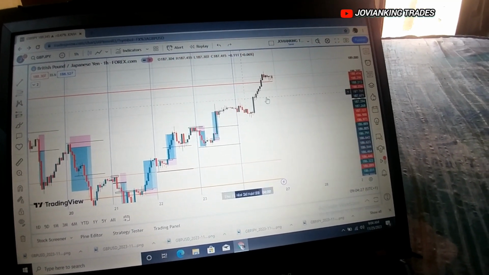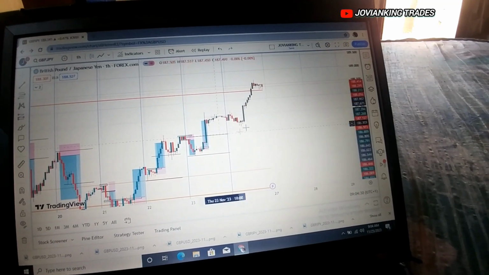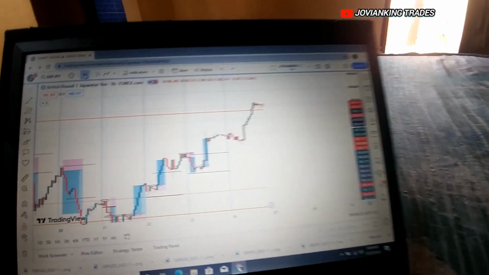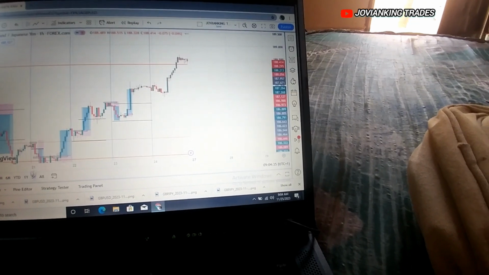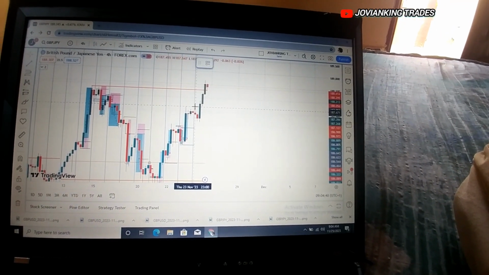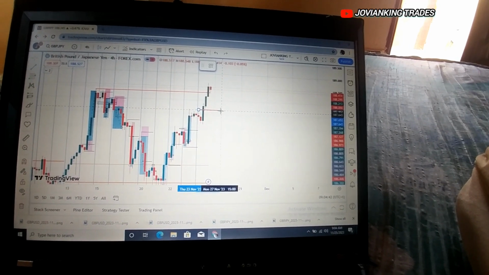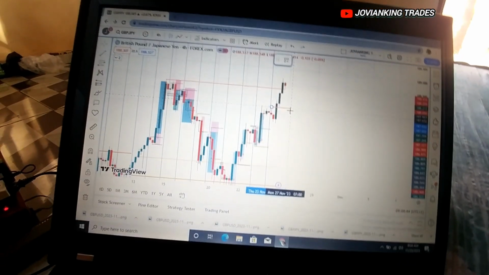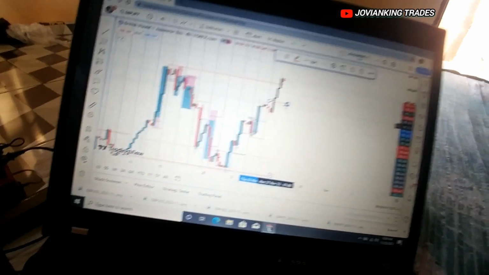So for the end of the week, this is where the market closed for the week. I should also mark my 4 hour candle for Friday. I didn't do that for Friday because I was off charts. So on Friday too, if you notice, here was the high of the week, right?